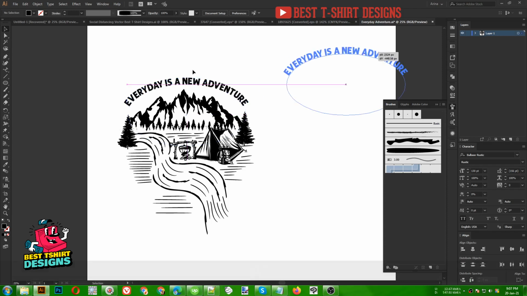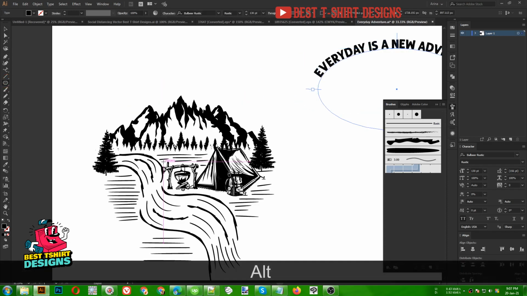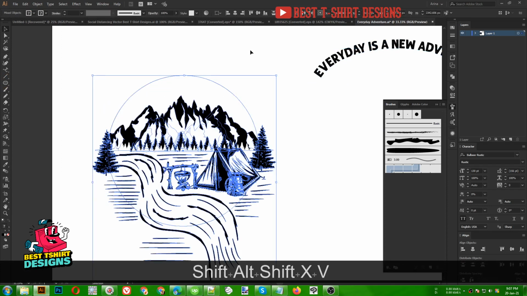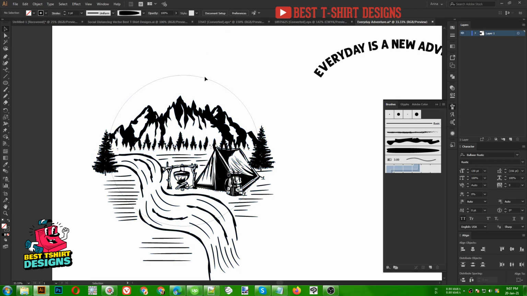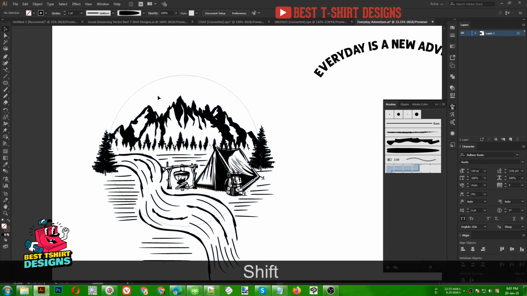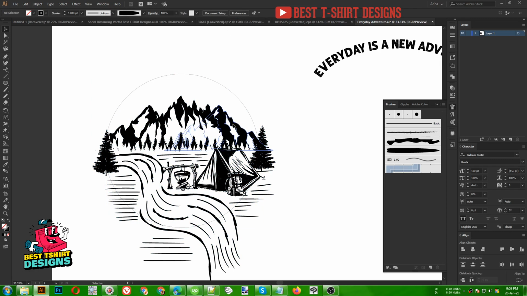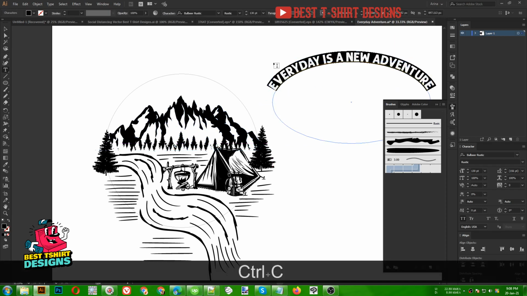So okay, fine, I am not liking the style of the ellipse here, so maybe make a perfect round ellipse here. Select everything, align it center wise, but maybe not in that size. Sorry for that. I am going to select it, then make it a bit bigger in size. You see there is some problem with this mountain. I bring that a bit closer to that one, but that's not a problem. I'm going to select my text here, Ctrl C.